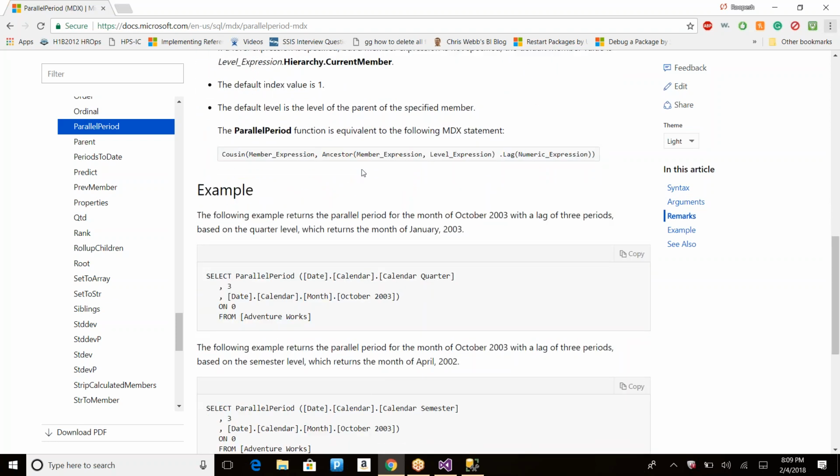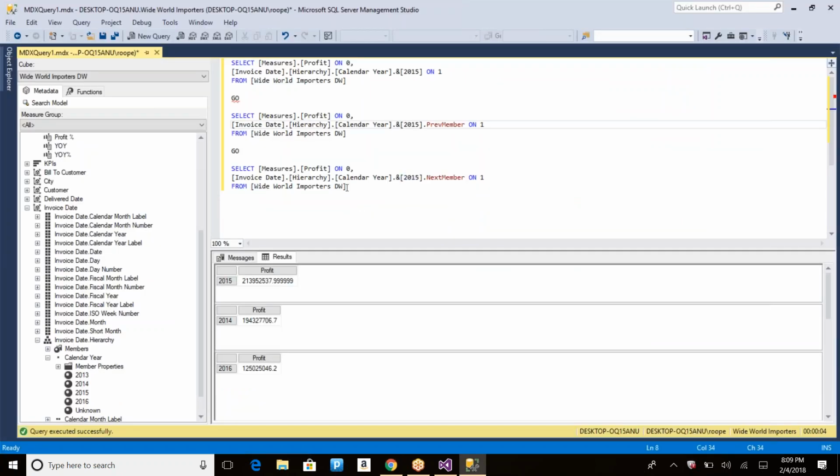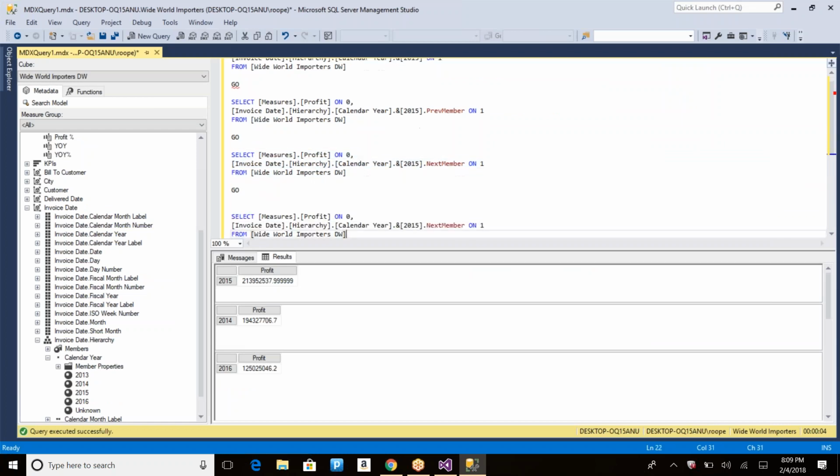Let's see a simple example here. Let me take a year. So I'm copying the same query, and I'm not using any function. Parallel period, and I told you the first parameter is level, and let's see what it's going to return when I pass it.